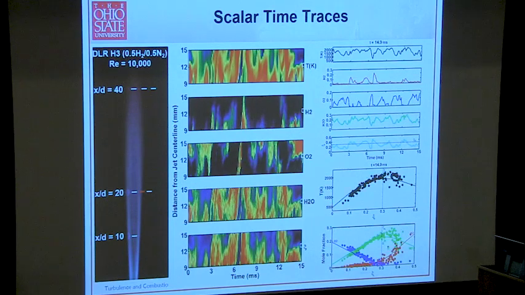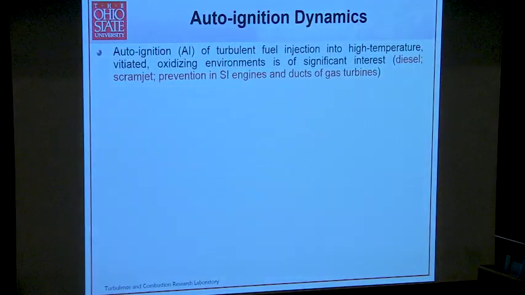So the reason we do this is that now you can look at just a single 15 millisecond burst, the amount of fluctuation in mixture composition that you can have in a turbulent flame, okay? So you have extreme variations. We're covering the entire state space here, in terms of temperature and all the species. And not only are we covering the entire state space, you can see the large fluctuations from near equilibrium conditions, okay? So it just characterizes the large amount of mixing fluctuations that exist in these types of flames.